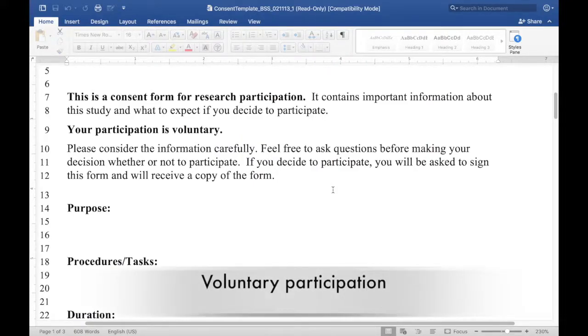The default language at the top of the form serves 2 purposes and are required elements of consent. Don't remove this language. First, it informs participants that the purpose of the study is research. Second, it tells participants that they are not required to participate in the research and that they may end participation at any time. If you're using a consent form, you will include the language about asking to sign the form and will receive a copy of the form. If you're conducting an online study, you may revise this statement to say that participants should save or print a copy for their records and that they will be asked to click to move forward.